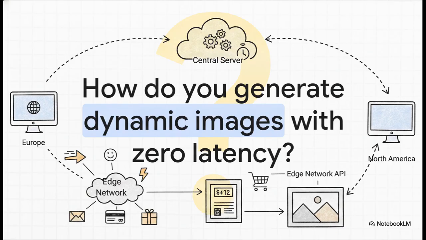The old-school way relies heavily on centralized back-end servers. But think about it. If a user in Europe requests a custom image, and your server is sitting over in North America, well, we've all stared at that spinning loading wheel. The request travels across the globe, the heavy files are generated, and then sent all the way back. It absolutely kills load times and creates a massive management nightmare for dev teams.